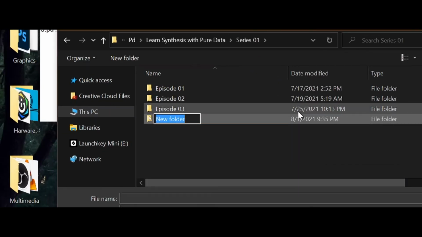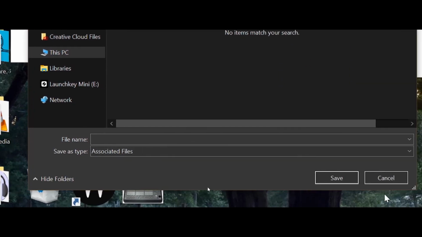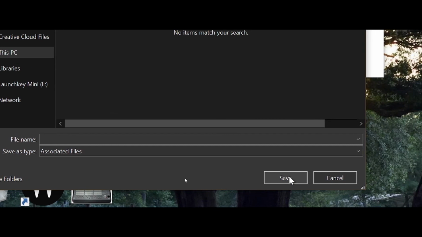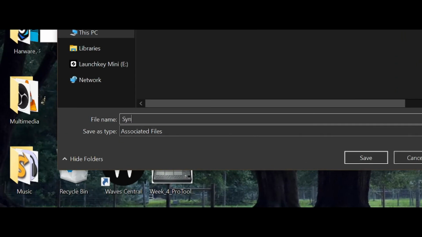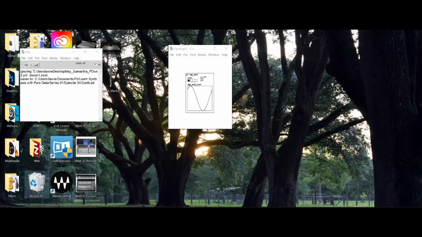I do not put these on my website, however, because I think the best way to learn is to do it yourself. But just by saving as into that new folder, oh, it wants me to give it a name. Usually it leaves it there. Okay, there we go. Synth is what I'm calling it.